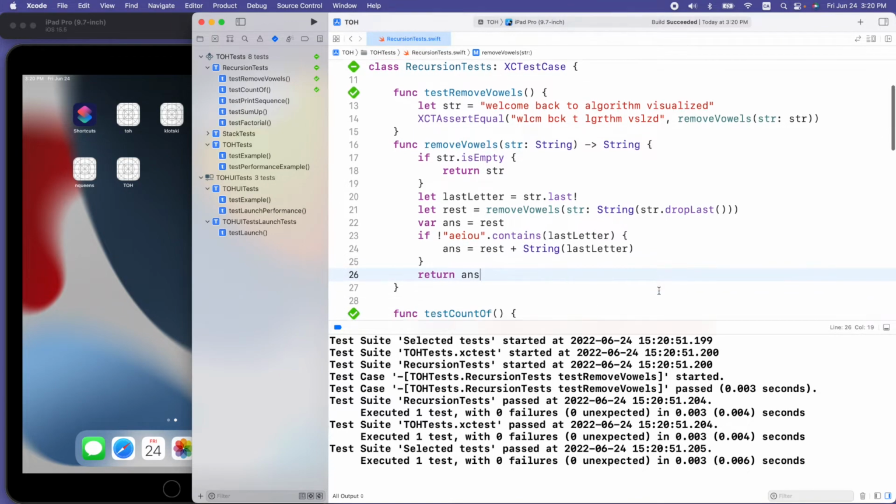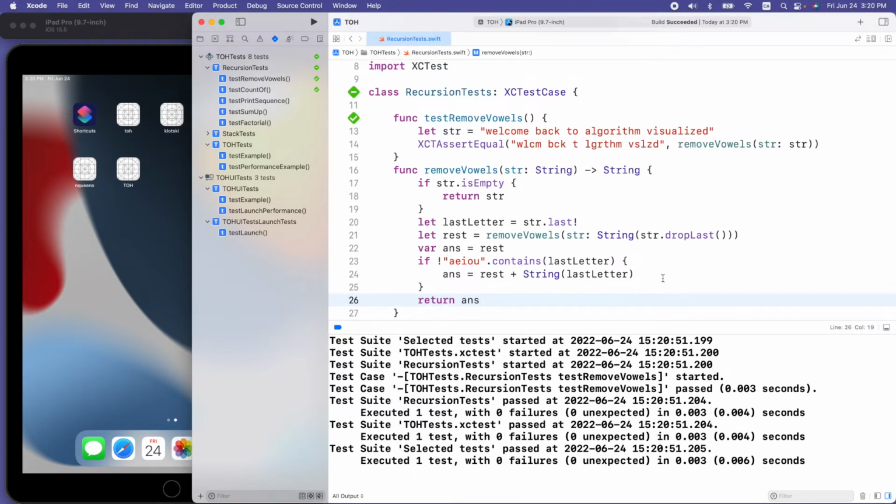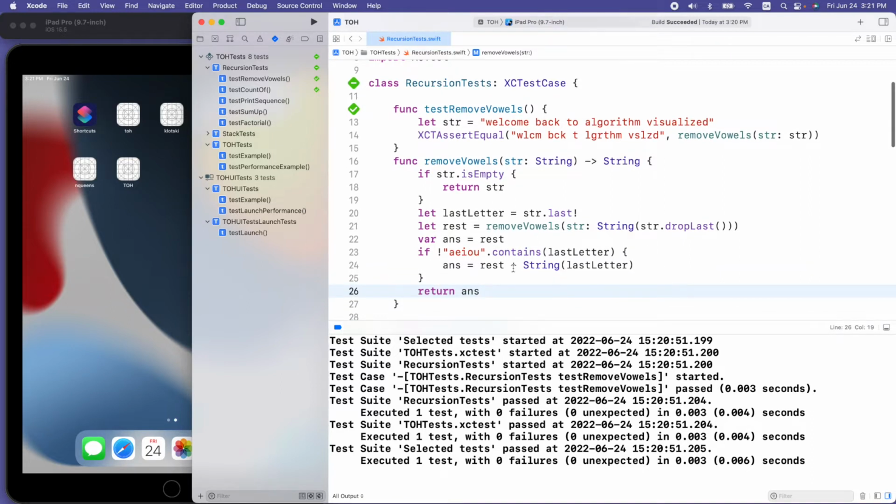Now, the challenge is, and actually many people write this logic as: if the last letter is not a vowel, the answer should be the string itself, the rest plus the last letter.